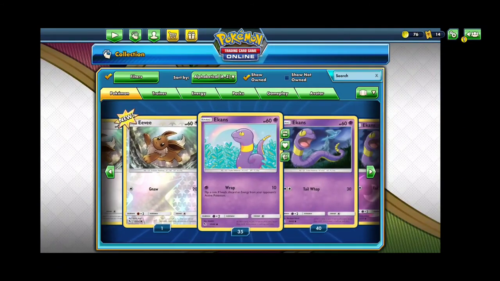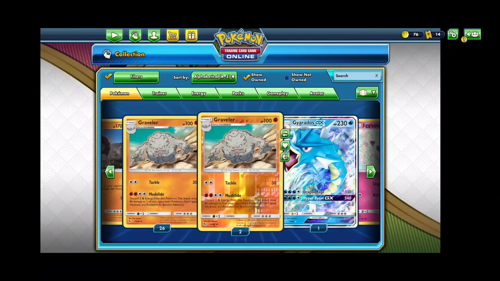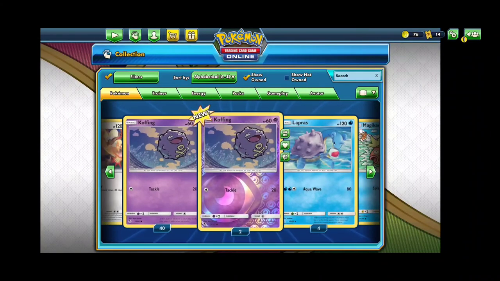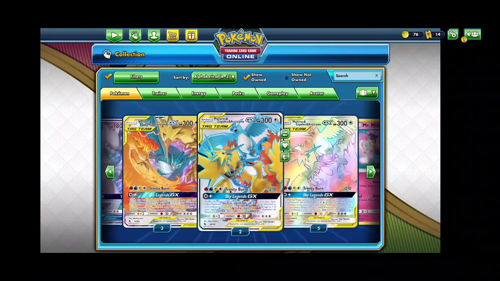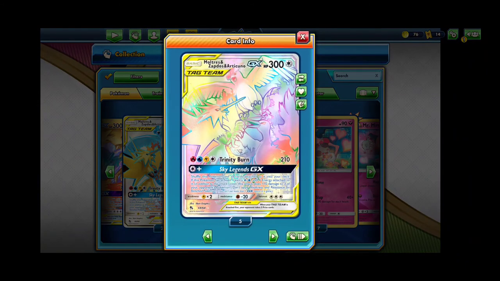So I don't think the shiny ones are in here, but I will filter those through my Gyarados GX. Okay, it's gone. I pulled 3 of them. 2 of the reverse holos. New two. So yeah. No, that's not what I want. There we go. 5 of these. We pulled 5. 5 of these bad boys. How nice is that?